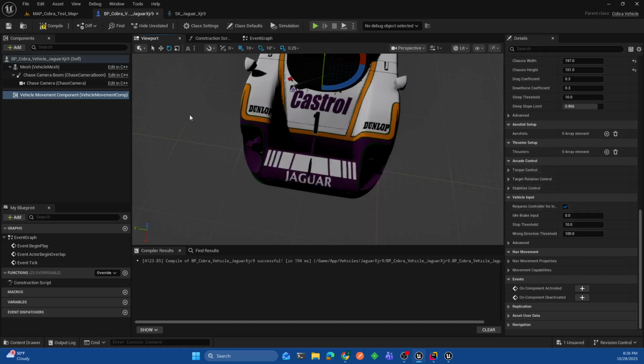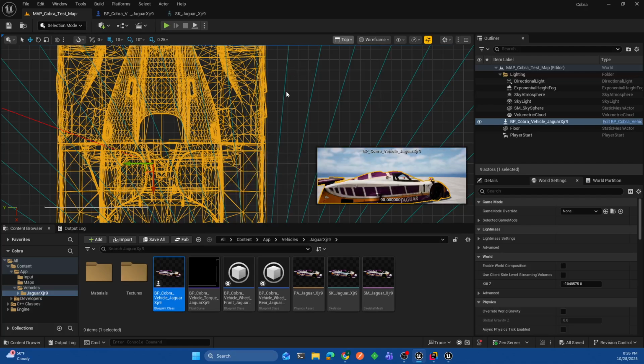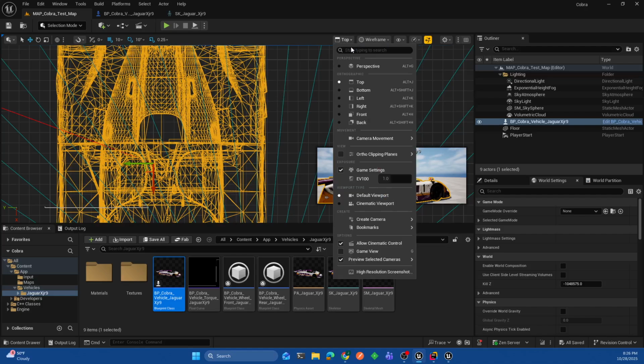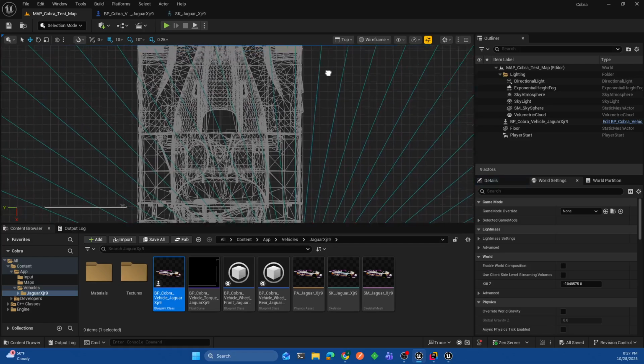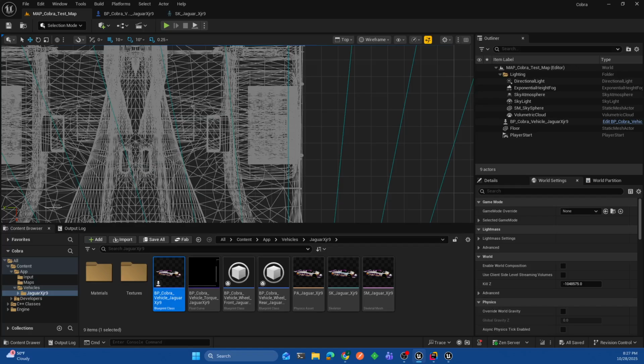So I'll go ahead and save that. And actually let me go ahead and measure the width of this tire. I guess this is the tire. A little bit hard to tell, but it looks like about 29.